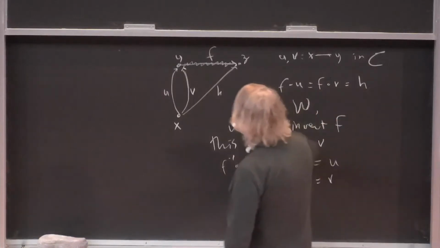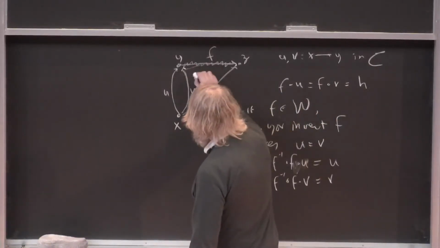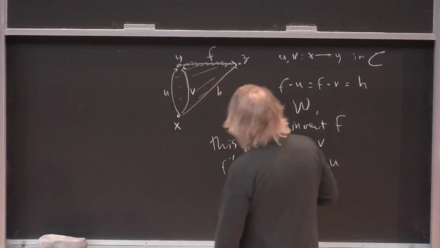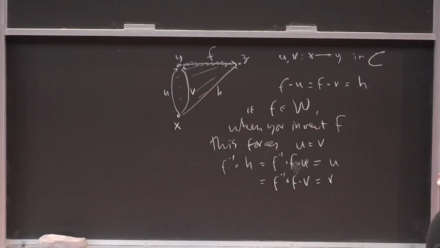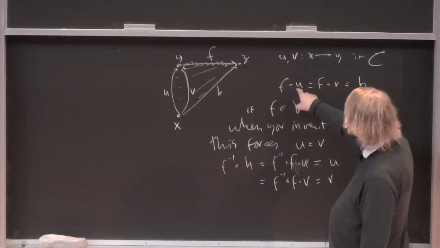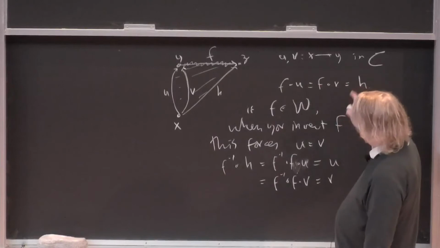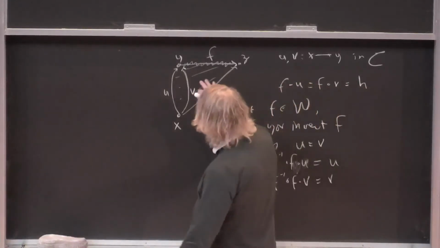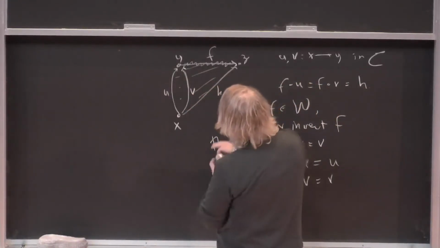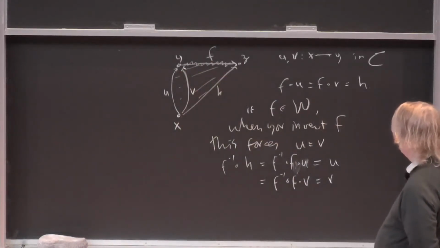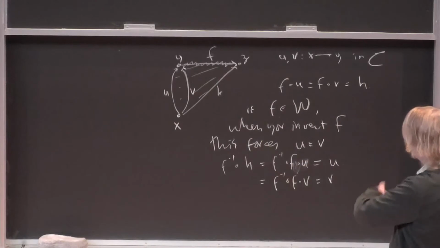Okay? So we can visualize this by drawing in these two cells in this picture. In the nerve of the category, there's going to be a 2 cell that says that F composed with U equals H. There's also going to be a 2 cell that says F composed with V equals H. So there's 2 different 2 cells. You have to imagine, right? This is going to be like a little cone. And so that's going to tell us that U is supposed to equal V.